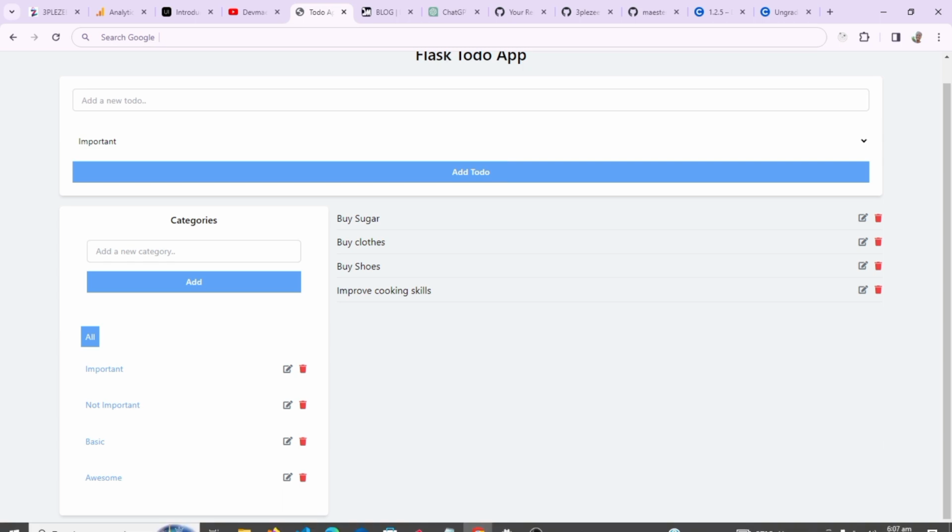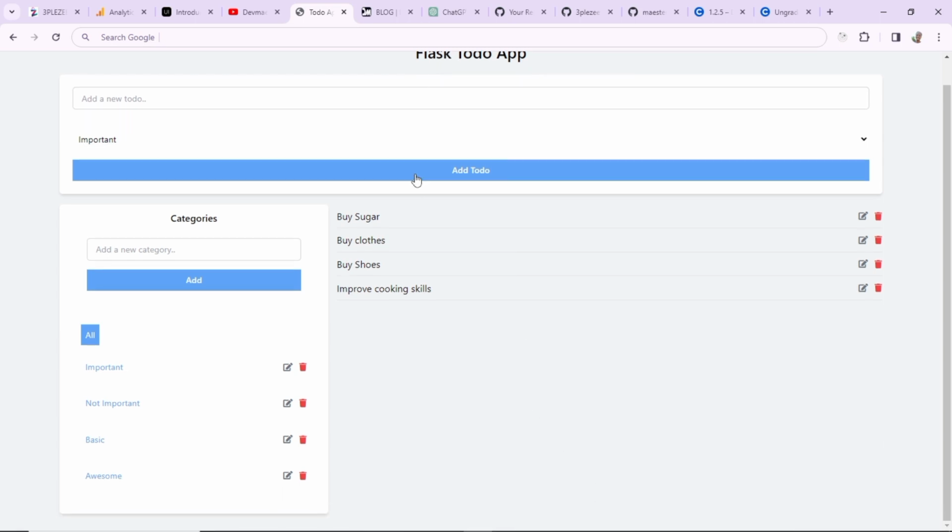So in the previous video, what I showed you guys is how you can update your to-do and your category items. Let's say, for example, this is our to-do list items. For this particular one, I want to change this buy clothes to buy hats. I just click on this edit icon, and as you can see, I can edit it to whatever I want, and I click on enter. See, it has been edited successfully.